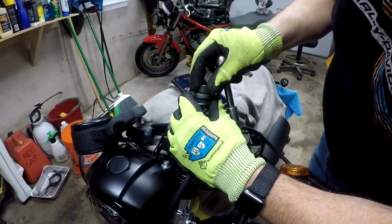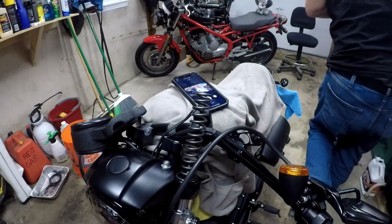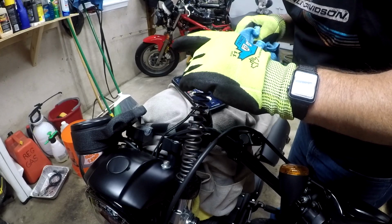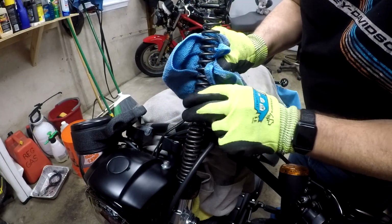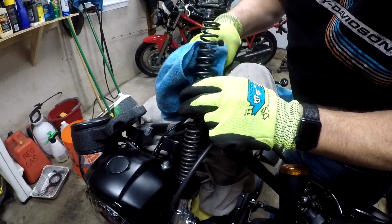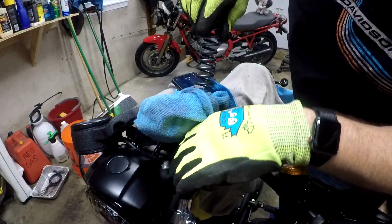All right, we got a nut, a retainer, and a washer. That's off. We're gonna pull the spring out. That damper rod dropped right down there. That's gonna add to the fun of getting it back on, I think, is holding that rod up at the same time.